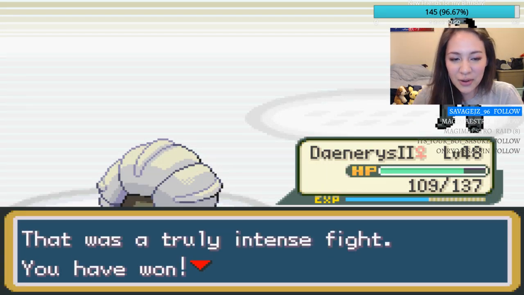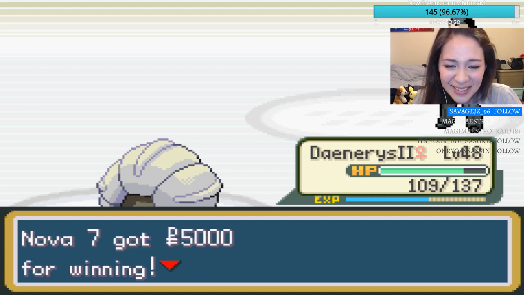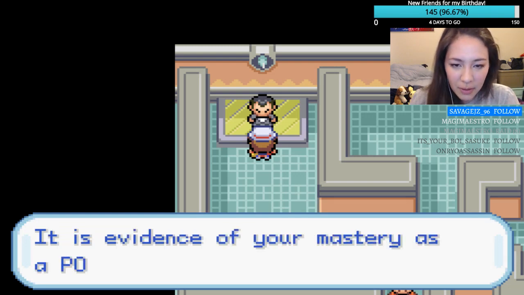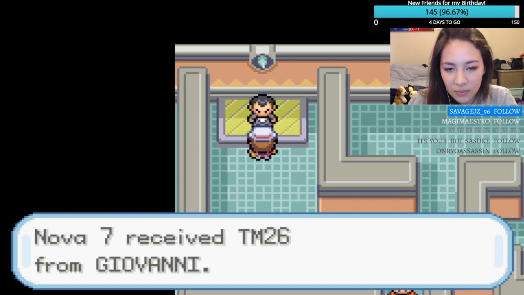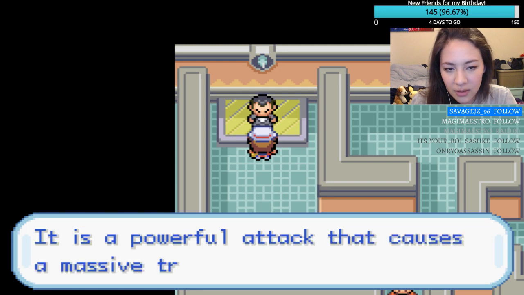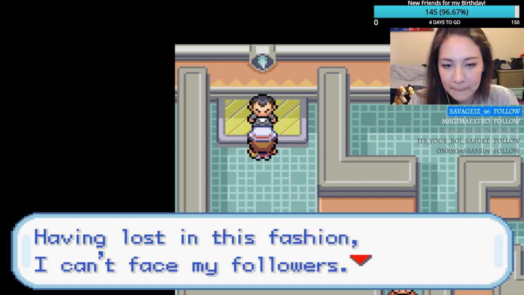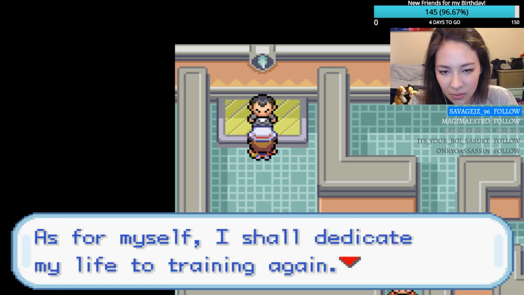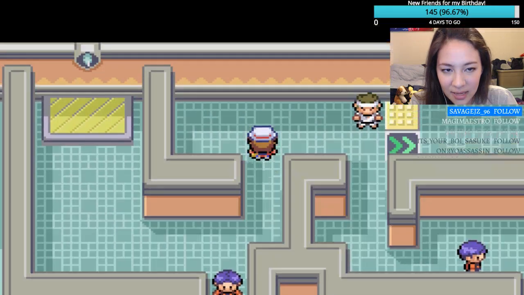It was a truly intense fight. You have won. As proof, here's the Earth Badge. Giovanni. Giovanni, no! Earth Badge make Pokemon of any level obey without question. Challenge the Pokemon League. Also take this TM. Earthquake. Is it actually Earthquake? We don't know. Can't face my followers. I've betrayed their trust. As of today, Team Rocket is finished forever. I shall rededicate my life to training again. Let us meet again someday. Bye. Okay.